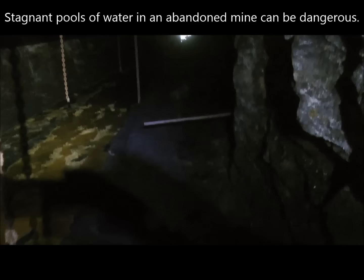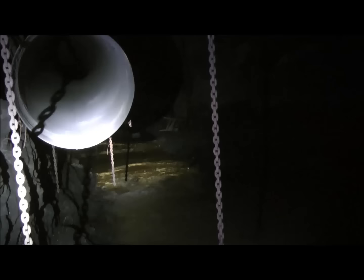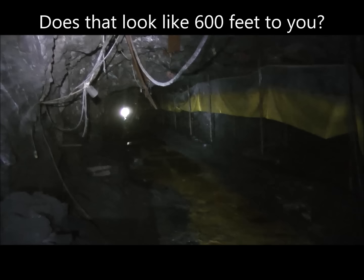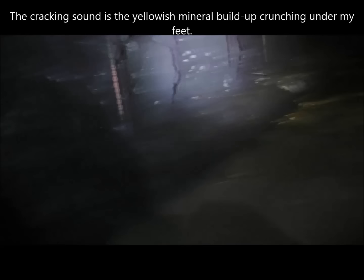There's the portal and all those chains. We're getting deeper. Here is some kind of backfilled area on the other side of the tunnel, and more ventilation tubing. There's a lot of water up here coming in from somewhere. I believe I've reached the end of the tunnel — I thought it was going to be a lot longer than this. I'd read 600 feet, but it's maybe more like 400. I think the water is coming down the ore pass, the vertical shaft here at the end of the tunnel. Let me make my way over there through all this mud and check it out.